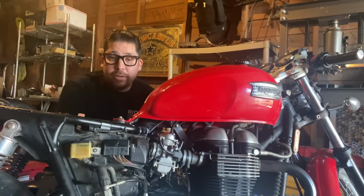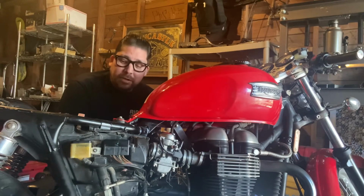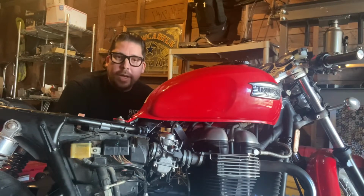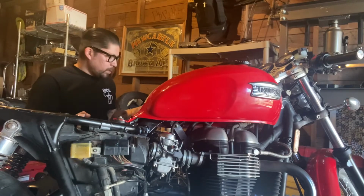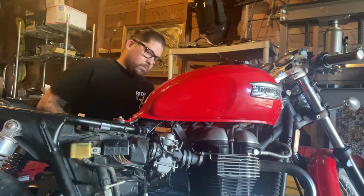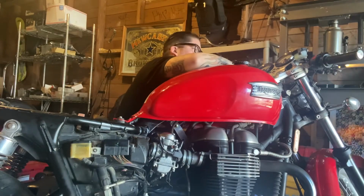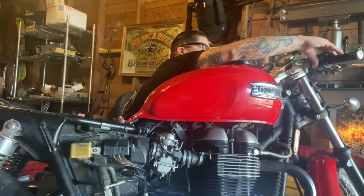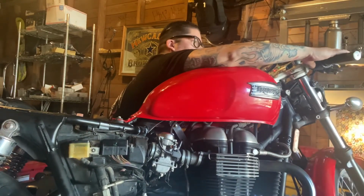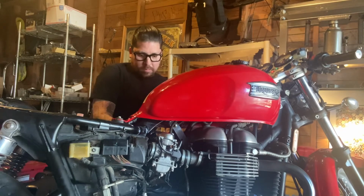Alright guys, as we were waiting for the battery to charge, I decided to take the spark plugs out just to re-grab them and make sure they're good. I do have a spare battery, so I'm just going to put that on right now to see if it works. Anyway, let's give it a shot, see if it turns on. Maybe the first try, who knows? Yes, okay, I think we got something.